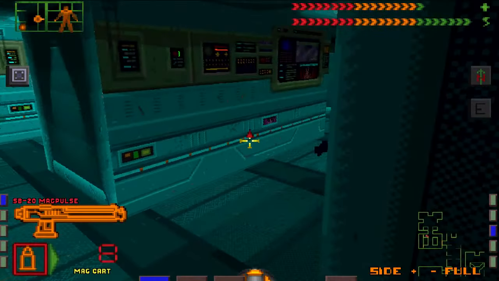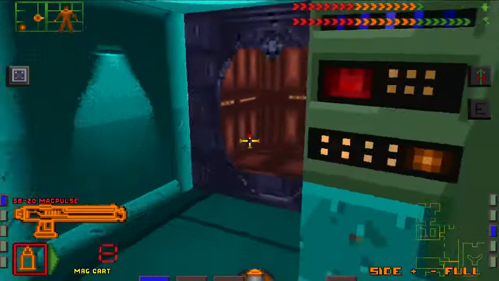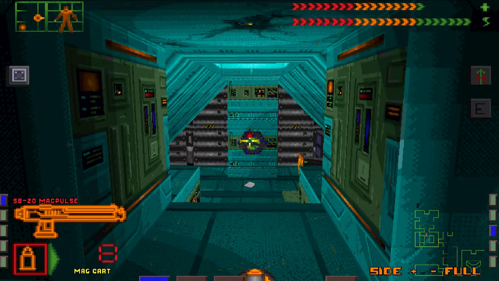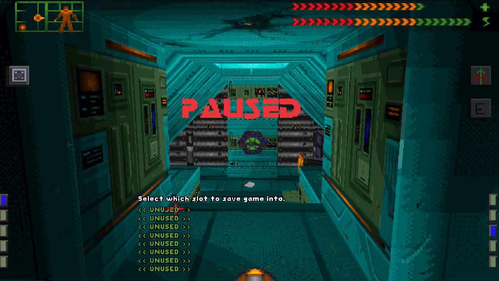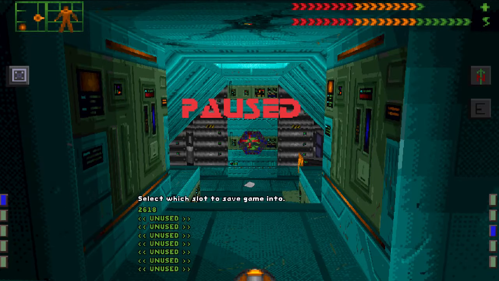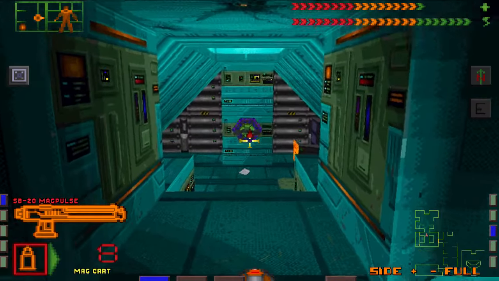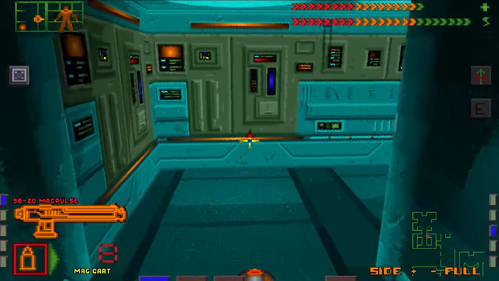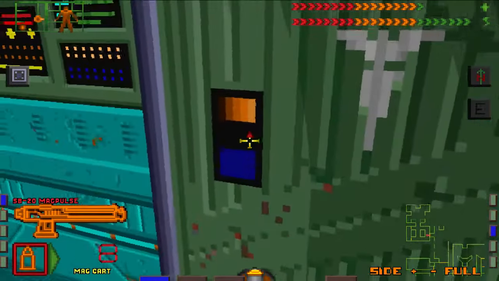Okay, so I got a gun now. I can shoot stuff. That's cool. Let's save this. Let's call this 2618. All right, so we've done that. The problem with this game is sometimes it's hard to tell the textures.